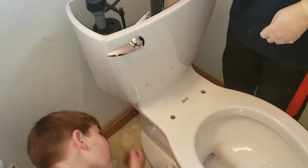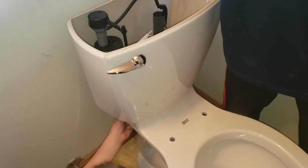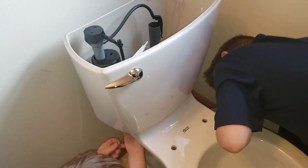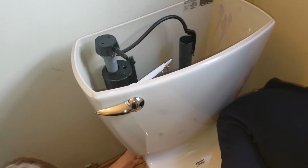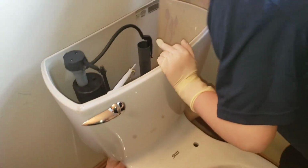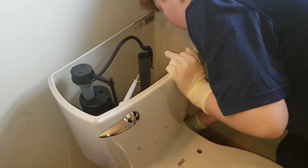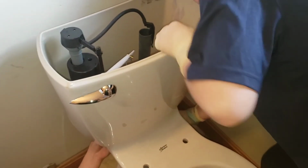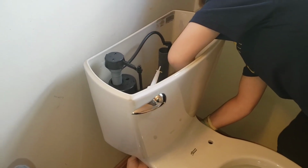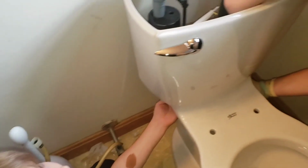I'll help you get them lined up, guys. You got to reach up in there, up under there. You got to use both hands to get under on this one. So we're almost done. The boys are putting the tank bolts in. Buddy, if I can get down there to do it, I know you can. I got mine on. All right. They're going to get the tank bolts on here. We'll bring it down all together in one shot. And then we'll be doing the supply line.